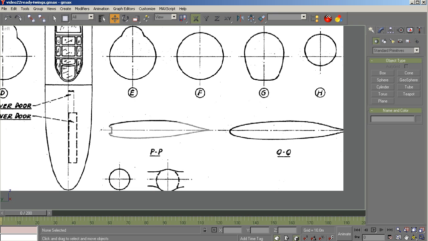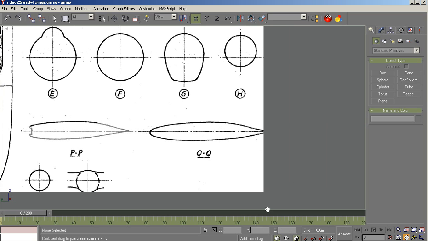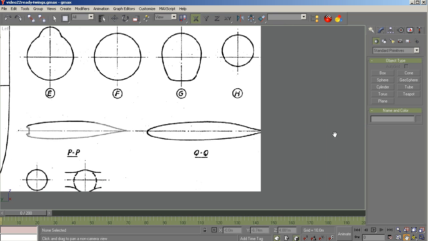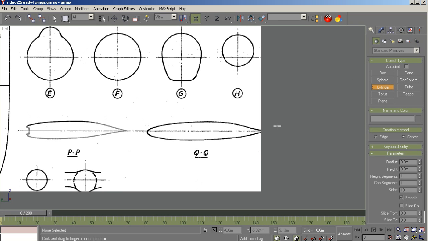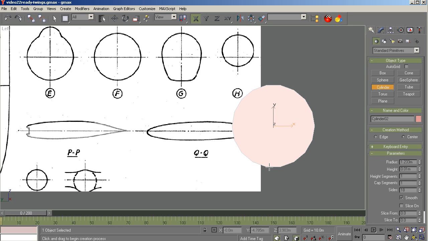I want more control over, without having to do a lot of extra work, all the cross sections and so forth. And to me, it's more work than is necessary for this kind of structure. So let's do it with the cylinder. Let's just create a cylinder of most any size here. What is this got? 18 sides.